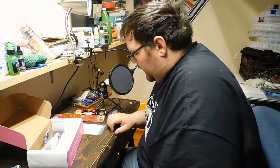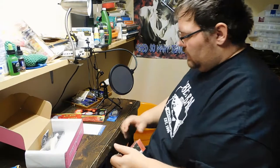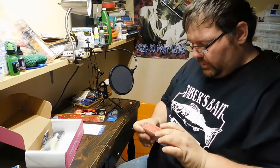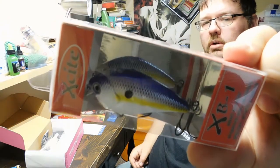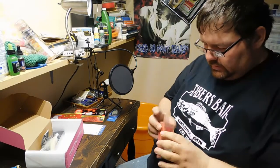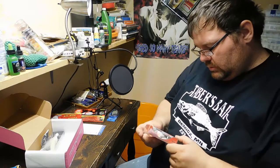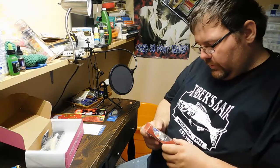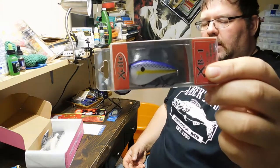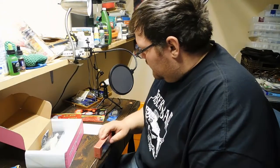Next we have the Excite — this is an exclusive color to the Lucky Tackle Box and it's a squarebill crankbait, purple sexy shad. Two to five feet depth. It's crazy — at a lake I have around here, we were fishing for some bass with some square baits like this and the crappies were just inhaling them, so that was a lot of fun.